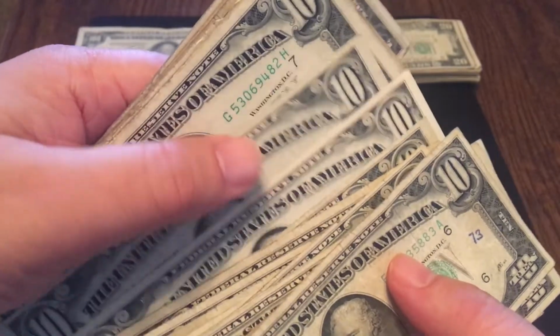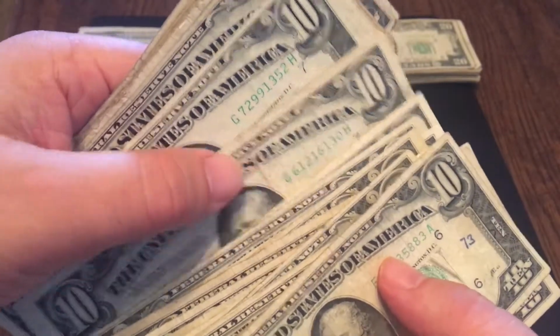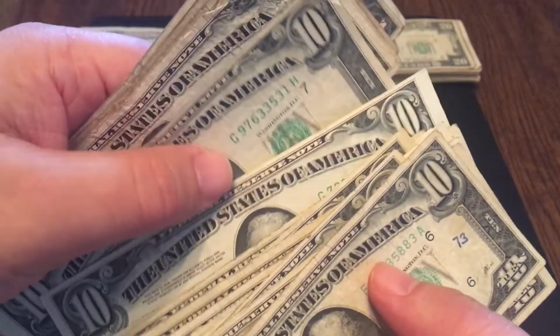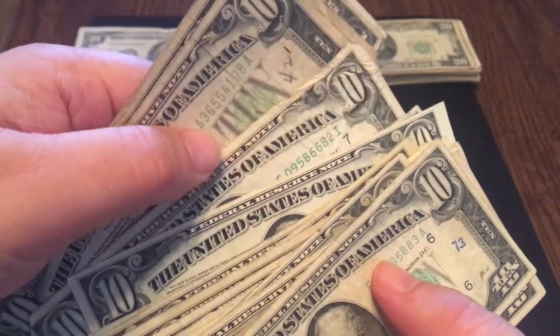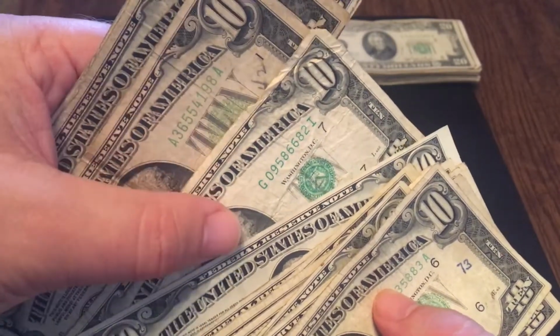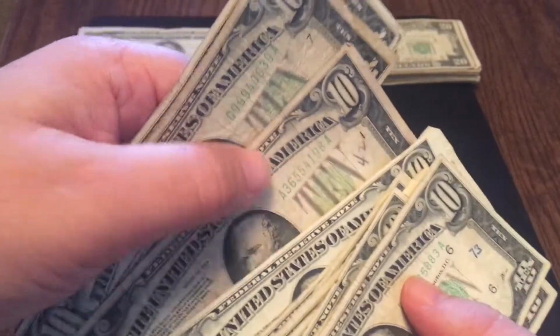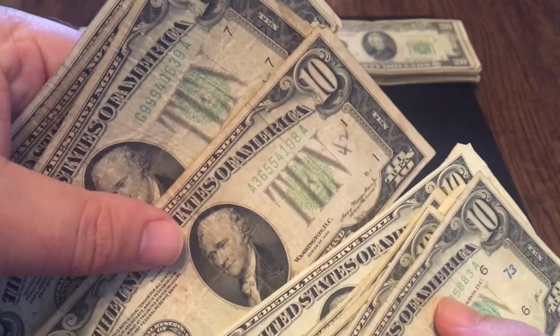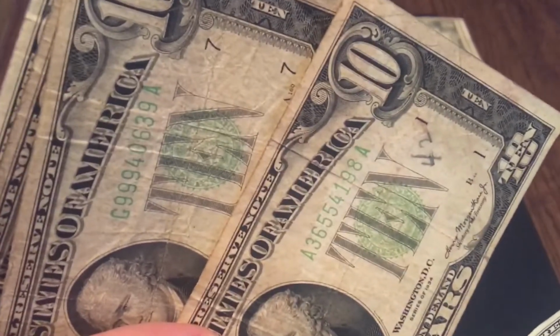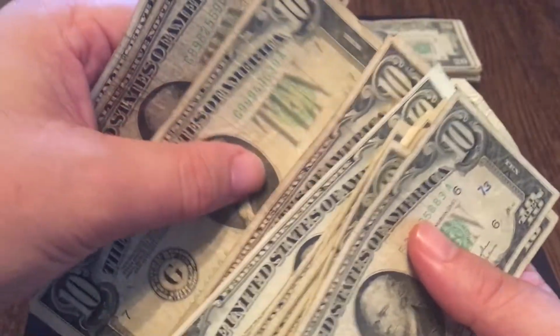Now, there are so many different things that I've got to check for, aside from cool serial numbers, whenever you get bills like this. Some of the stuff you're checking, they made 2 different types of margins. Here's an example of the 2 different color inks. There's a light green ink versus a dark green. Actually, this was on a 1934. And then you can see there another 1934 behind it. The 2 different colors and inks. Let me get closer there so you can see it a little bit better. So the 2 different colors of inks.